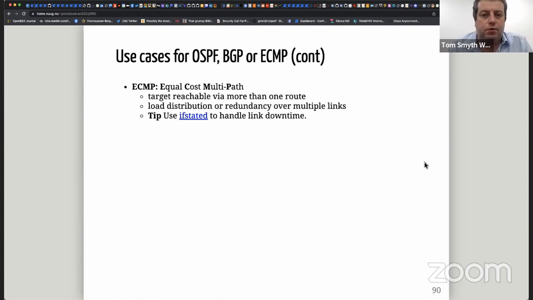Equal cost multipath routing is a very useful way of increasing your bandwidth without having to upgrade your equipment. So you can literally put in two destinations and it can use various different mechanisms to fail over. And you can use ifstated. Now you have to remember with ifstated, just to be clear, it will only tell you about a failure at the local point. If there's a failure upstream of a switch, it won't help. So if you are traversing the internet, it is often better to have some sort of tunneling mechanism that goes down to signal that the route is no longer available.